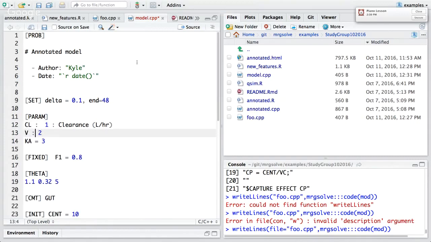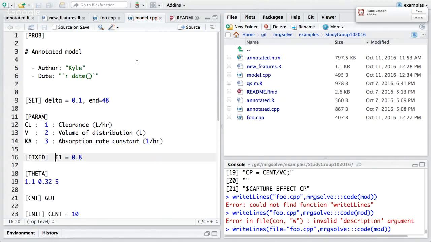But volume value is 2. This is going to be in this KA. There's no really like spacing requirements on this, but I kind of found it's kind of neat if you can almost make this look like a Markdown table. It seemed to me like it just makes it a little bit easier to read when you're just looking at the file.